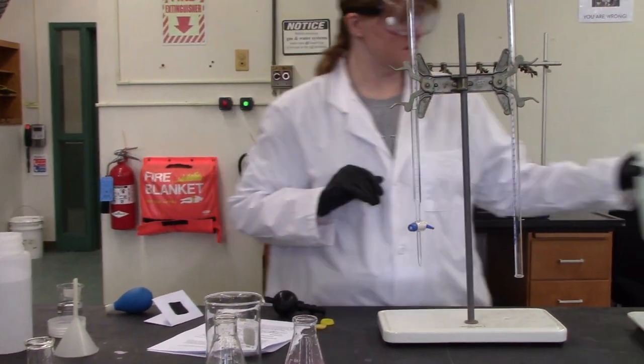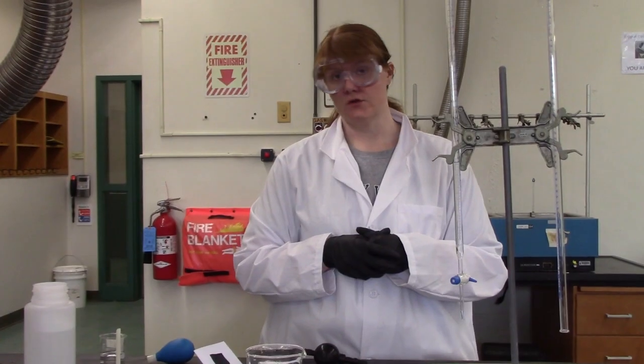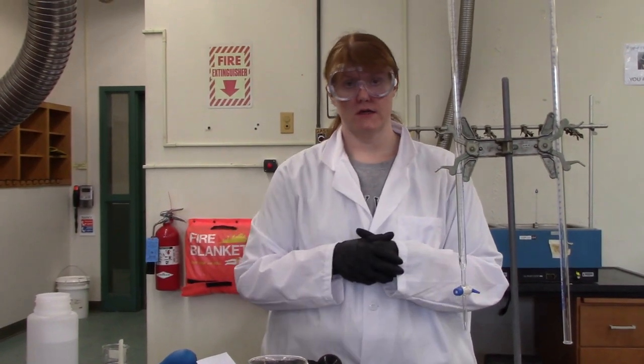So for waste today, it's super easy. Acids and bases just go in the sink. They're not hazardous once they're neutralized. And so all your containers just go in the sink.